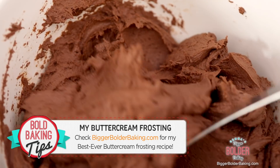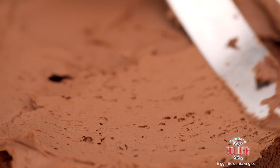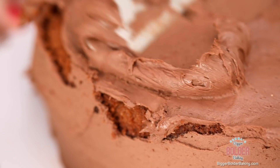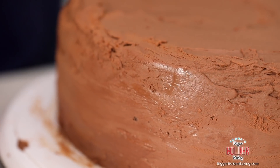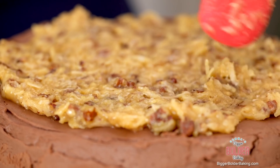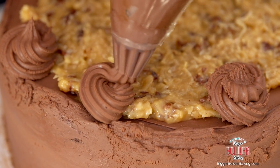Here I have my chocolate buttercream frosting and I'm going to decorate the cake all over with it — a nice even layer. For this cake I'm not doing a crumb coat, but you can if you want to. Spread it all over the top and then down the sides. Make sure the filling stays inside and doesn't mix up with your frosting. If you're nervous about frosting, you can always use the coconut filling to decorate it and leave it naked. I saved around a third of the filling to put on top of the cake, spreading it almost to the edge. Then I'm using a little leftover frosting to pipe some rosettes on top to finish it off and make it look very professional.